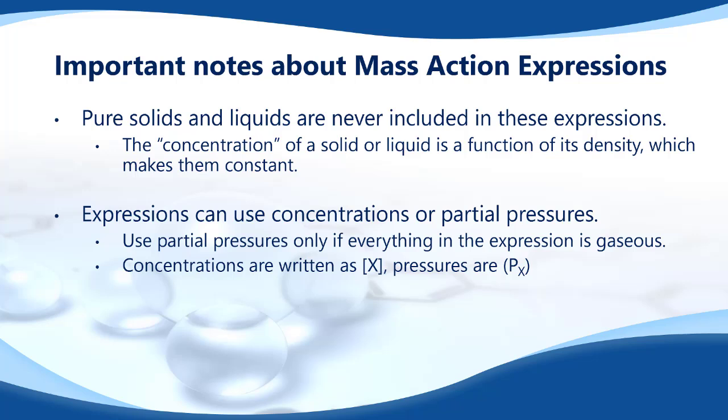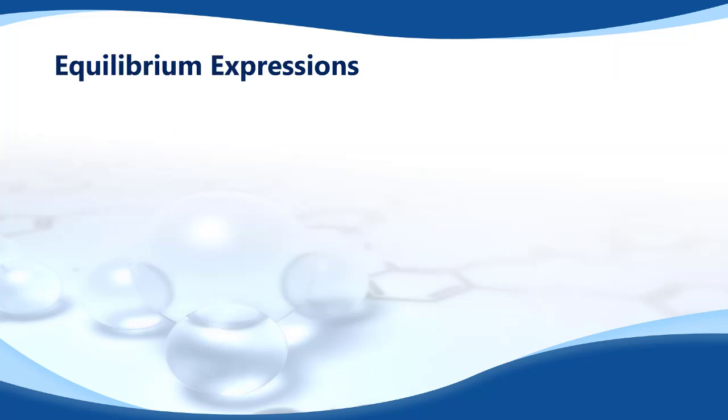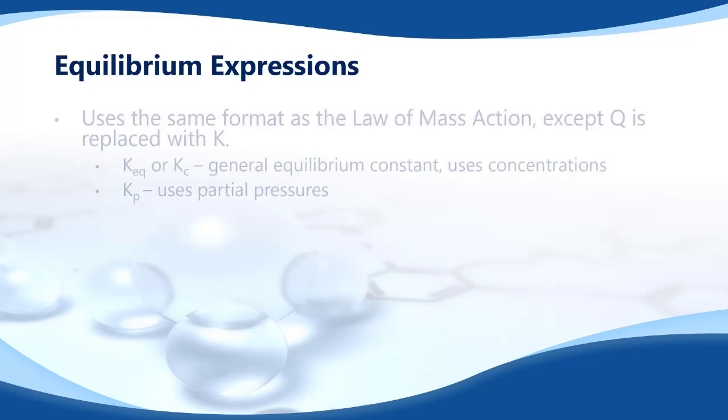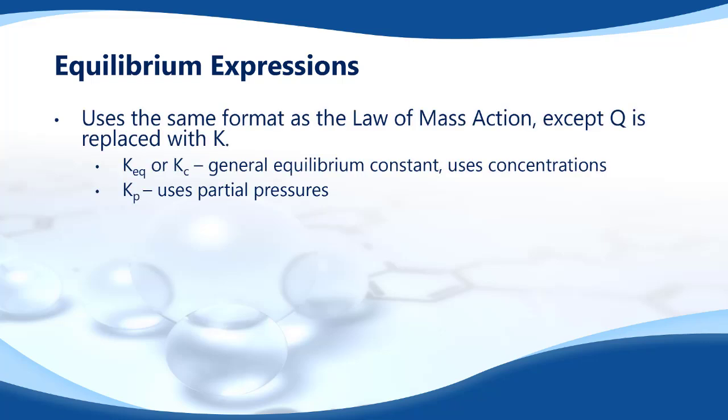Now, you can only use pressure if everything in your equilibrium expression is a gas. Right? So if everything in that expression is a homogeneous gas, you can use pressure. Otherwise, use concentrations. Most things that you'll see will default to using concentration anyway. All right, so equilibrium expressions work the same way as Q expressions. The only difference is that you replace Q with K.